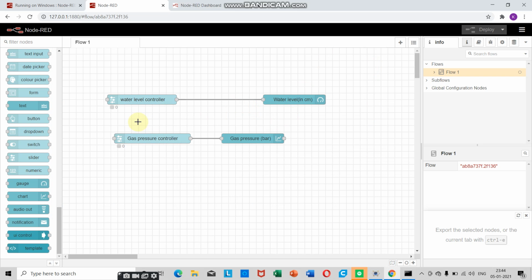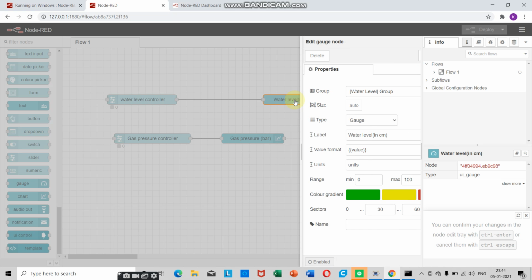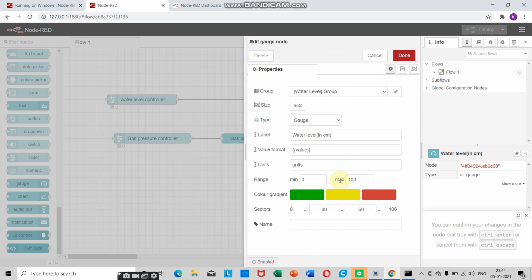After that, I have used two sliders which are connected to a gauge and a bar chart respectively. In this gauge, we have set the maximum to 100, and then we have defined different sectors of the water level.